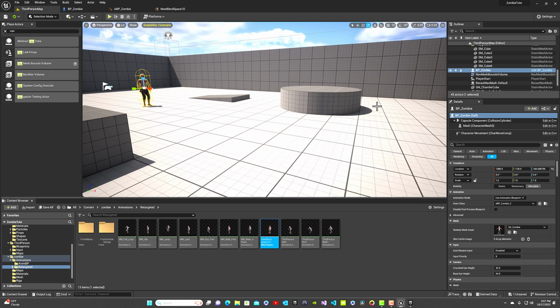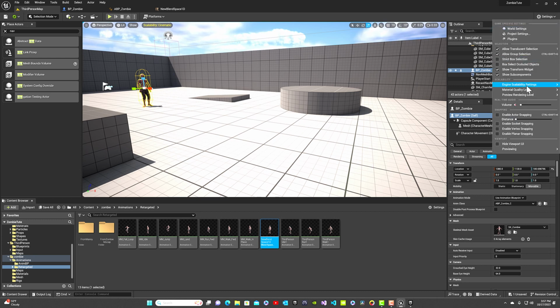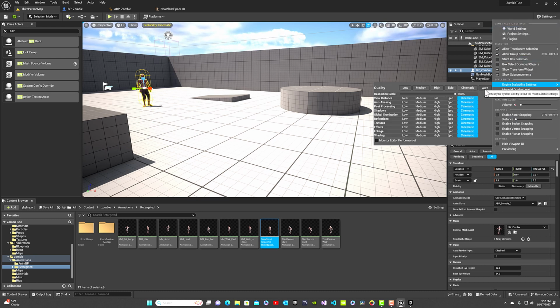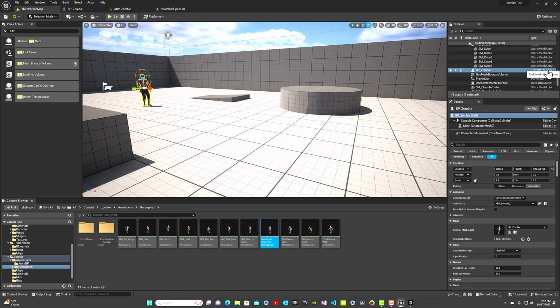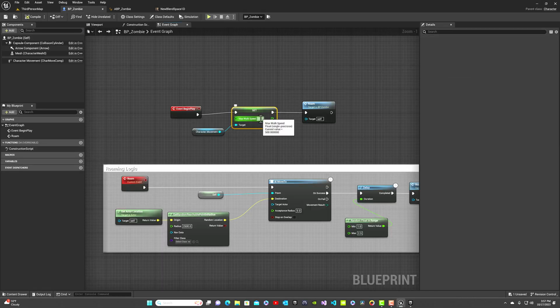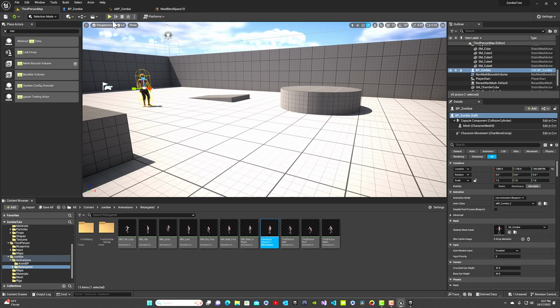And also apologies for my frame rate because I have a screen recorder running at the same time. So I'm going to just set that, yeah, just going to lower that just so we get a better frame rate happening. And we're going to go back to editing the zombie and slow it down a little bit more. Try 22. That's just a guess, but we'll see how it feels.